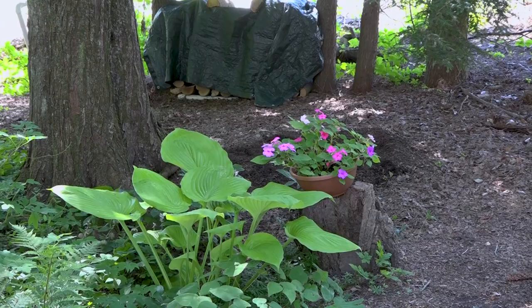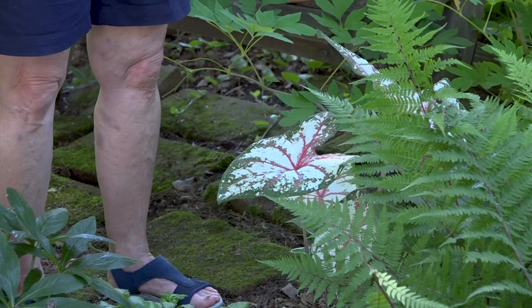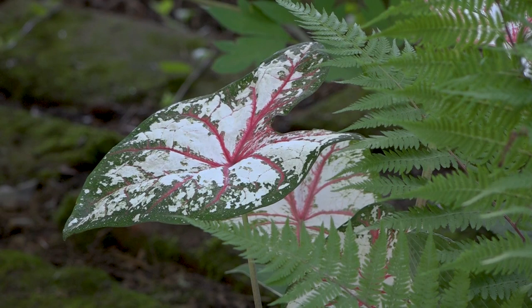This is another thing that I grew in the house in the early spring, and this is a caladium, and I planted five of the little bulbs. They come in a bag of five where I received them. It is a bulb that you order in the spring.